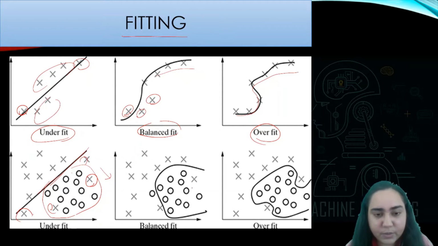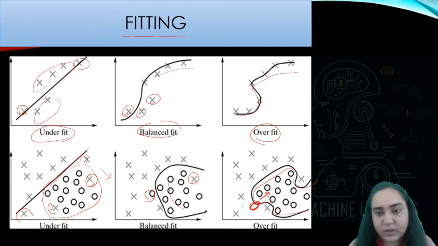A balanced fit would mean this one where there's only one point which is not inside the proper class, and an overfit would mean like this one where you are creating the partition which fits so well that every point is split like this. Now there can be a new point that appears in this position, okay? And this point is supposed to be a circle, so it should be falling into this class. But because your algorithm is so overfitted, it's going to put this in the other class, okay?